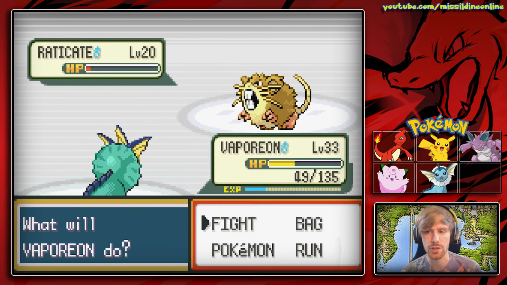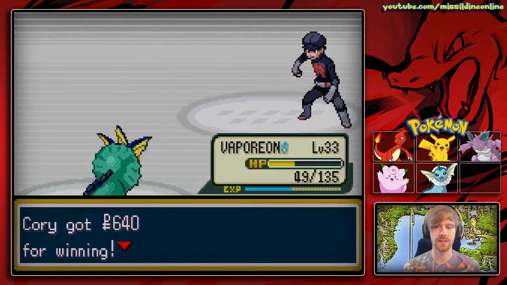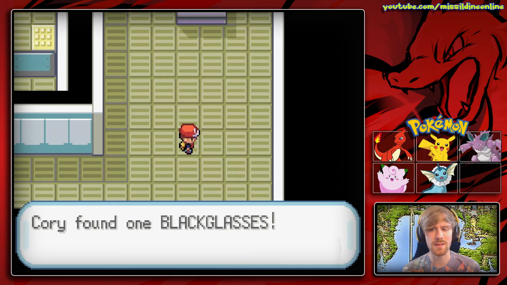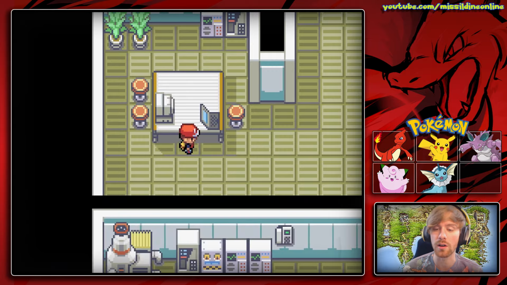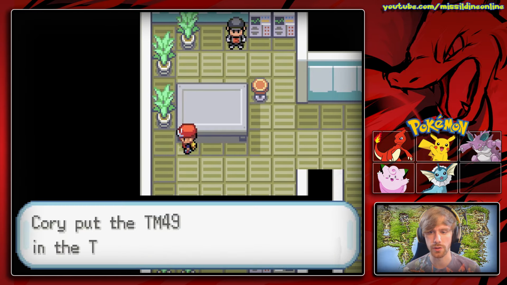There's only that one item that I showed you that we can get right now. And bye, Drowsy. Easy peasy, and lots of money too in this area. So we're also looking for the Silph Scope, and apparently these guys don't have it. Black Glasses actually powers up the power of dark type moves. Not a huge deal because dark type moves aren't really good in this.